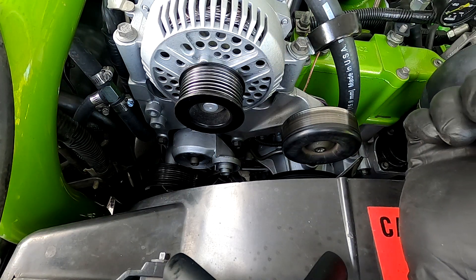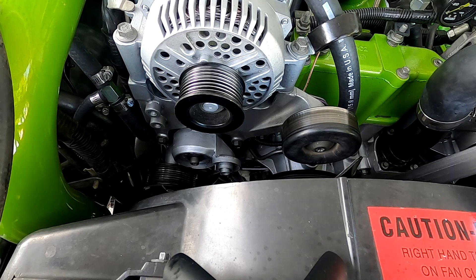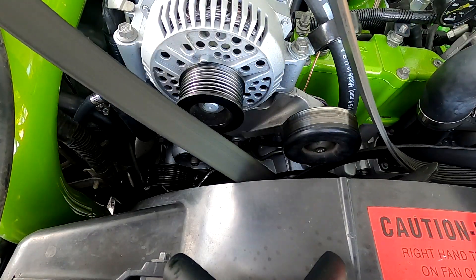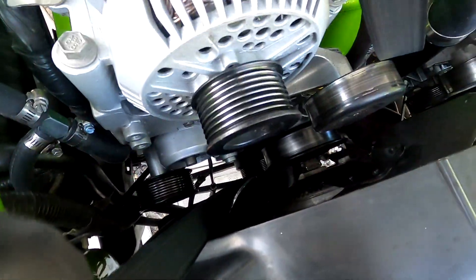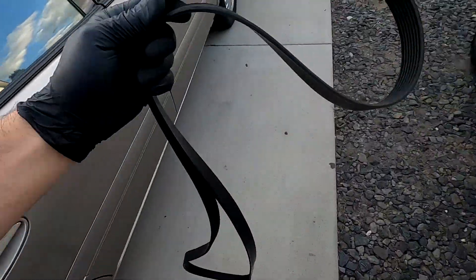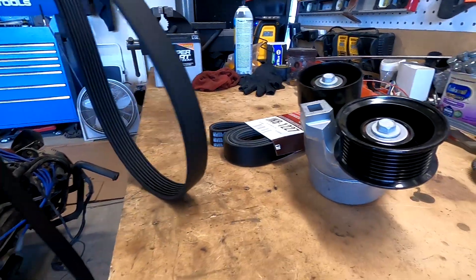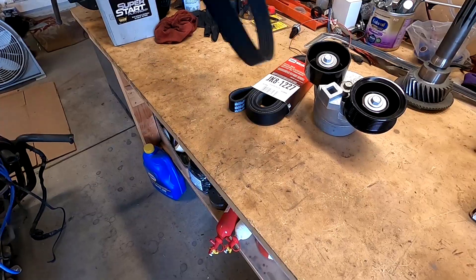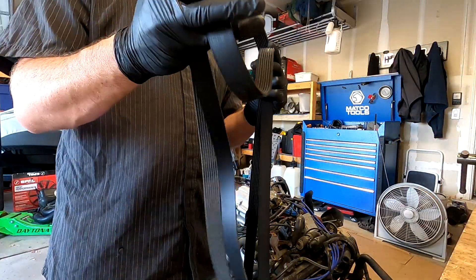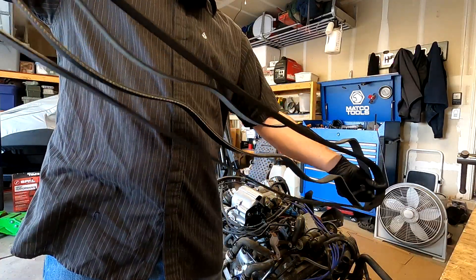Now the tensioner and the pulley - none of that stuff we're gonna use anymore, so we can set it aside. I'm not really big on tossing that stuff because it always kind of comes in handy to have later. Then we can just fish this serpentine belt out. Now we got the old belt out of the way, so let's check out what the difference is between this old belt and the new belt. Unfortunately, on this old belt I don't have a part number anymore - it's pretty much wiped off and it looks just like a plain Jane belt.